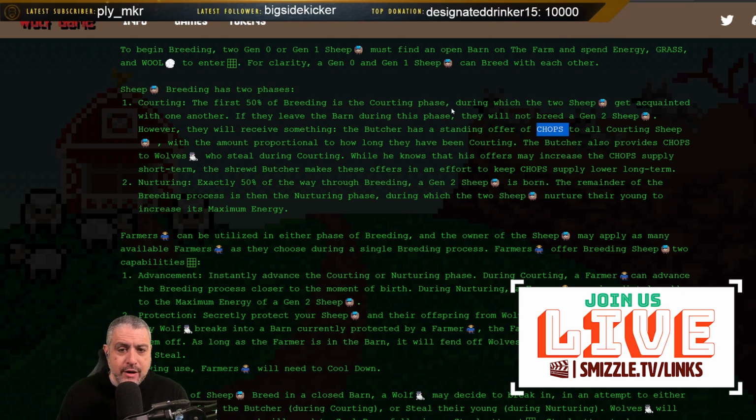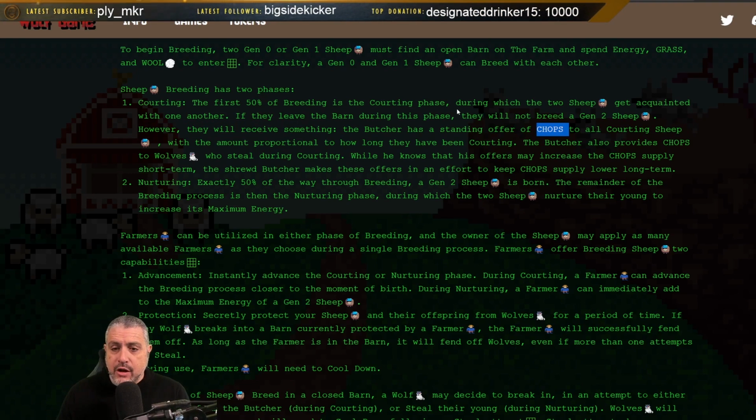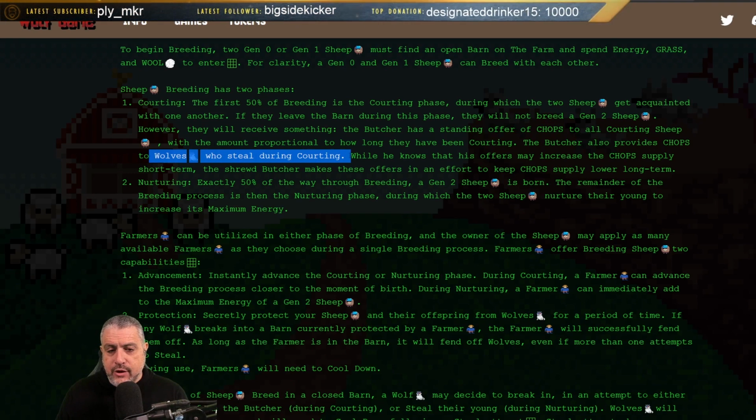So if you get in there and you're just like, look, I need to get these chops, I don't want to breed, I don't want to take my pieces off the board for that long. The chops are necessary and they're going to be very valuable because that's how you breed wolves. The amount is proportional to how long they have been in courting. The butcher also provides chops to wolves who steal during the courting period.